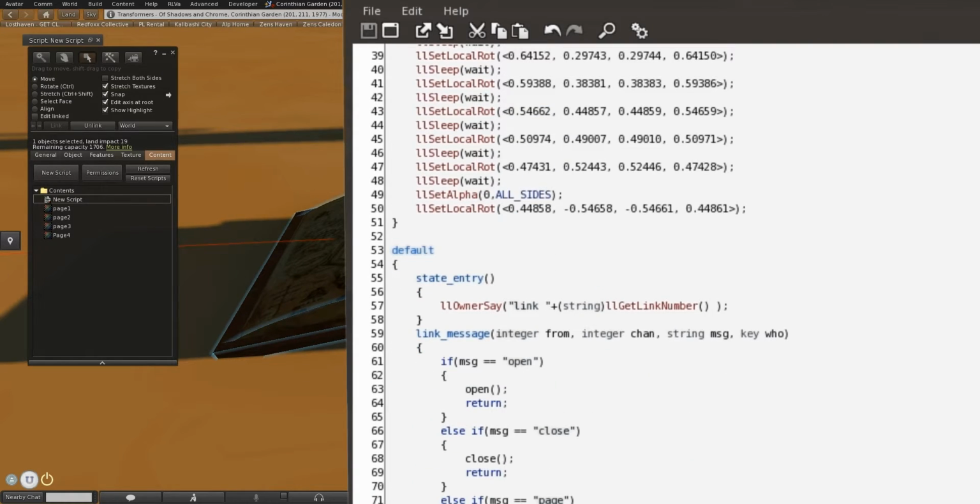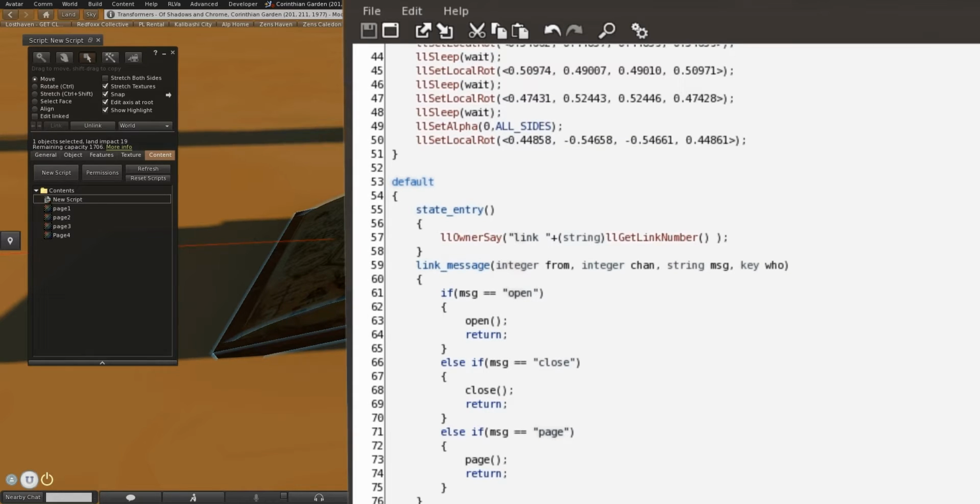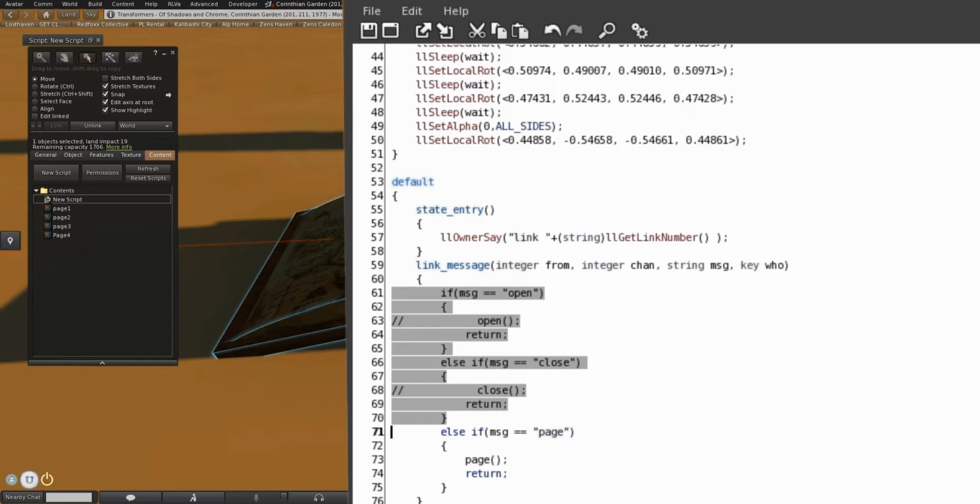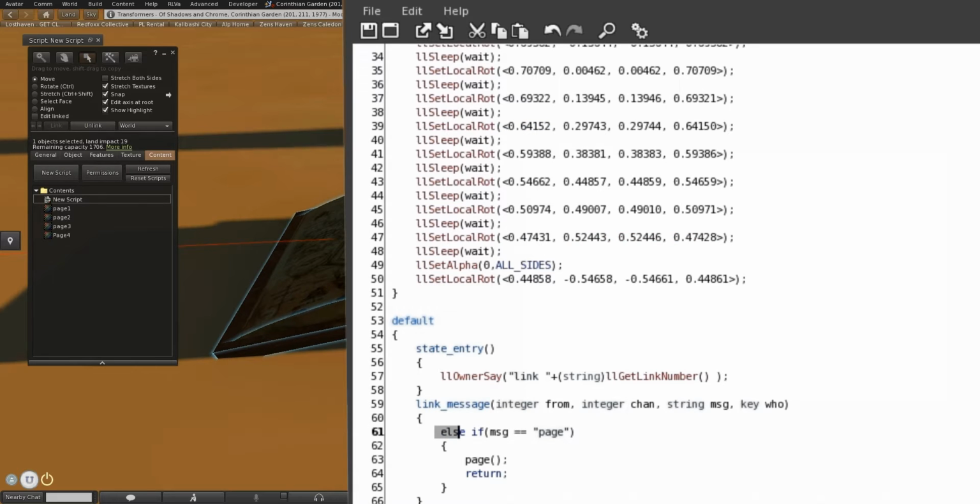Now this time, for testing purposes, since we have all that to go through as well, we're not actually going to remove the rest. We're just going to turn off the open and close. Even remove the open and close. But since there's no longer any other ifs, we can't have it be else if, since there's nothing to be else from. So there we go.